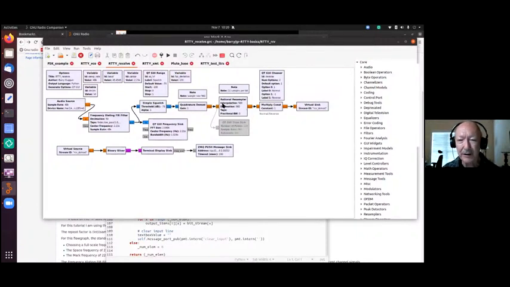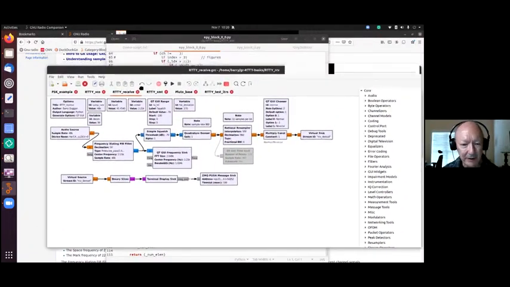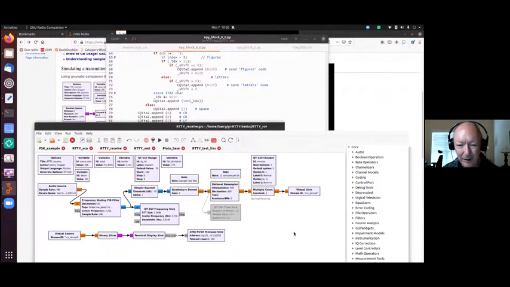If I had used some other sample rate, I would have had not an exact determinant of where the bit boundaries were, is what I'm trying to say. But by going to 500 samples per second, I have 11 samples in 22 milliseconds. And that's what I was achieving at this point. So I'll pull this down. Coming out of here, I've got 11 samples per symbol time, which is the correct terminology for the Baudot.